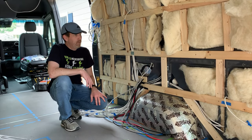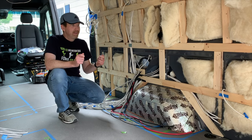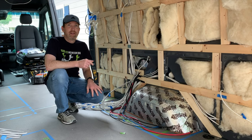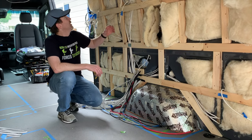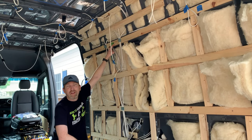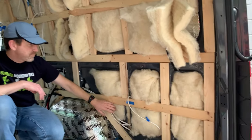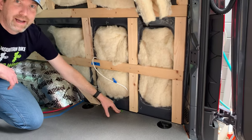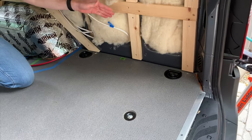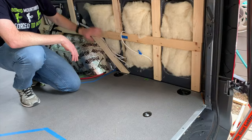One of the tips to make things easier is to start by putting stickers or tape in different places for all the different outlets you want. Up here, I've got my high voltage, and my little circles represent 12 volt. Over here, same thing. Down below, I have a couple more 12 and a 24 volt that go down, and I already put a hole through the bottom and fished it through, so it's ready to be used.